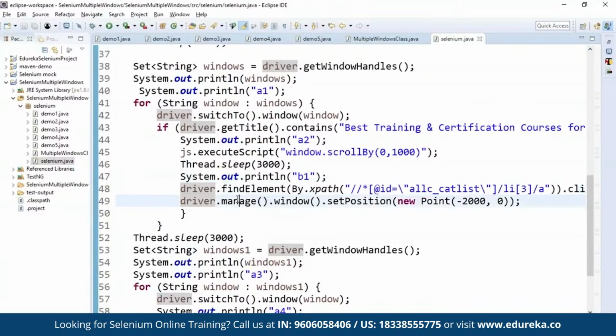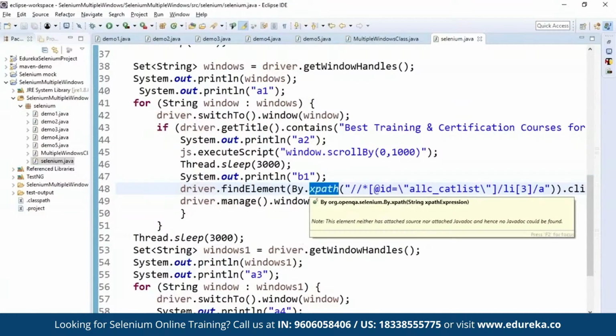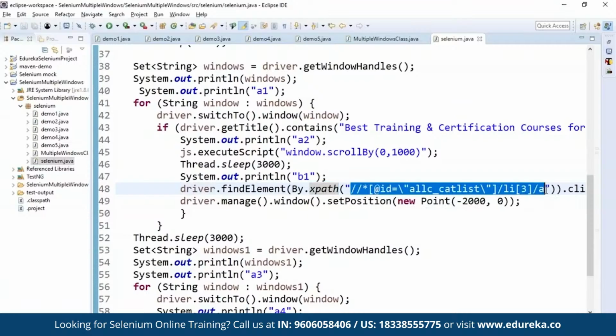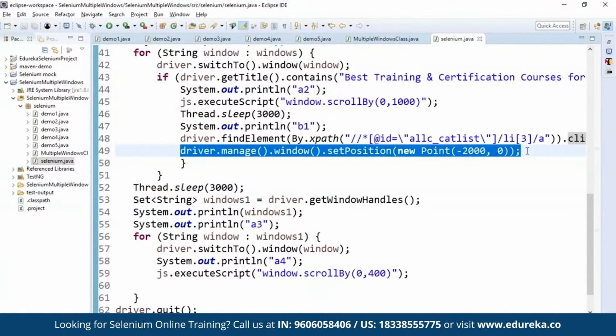We are going to find the element using the command driver.findElement by XPath, which is an element locator in Selenium, and specify the location in which the web element is present. So this is the location of the All Courses element, and we are going to click on it. After this is done, we are going to set the window position to a new position.